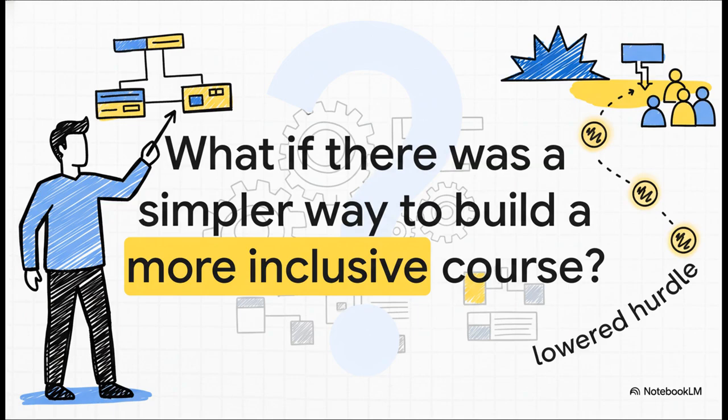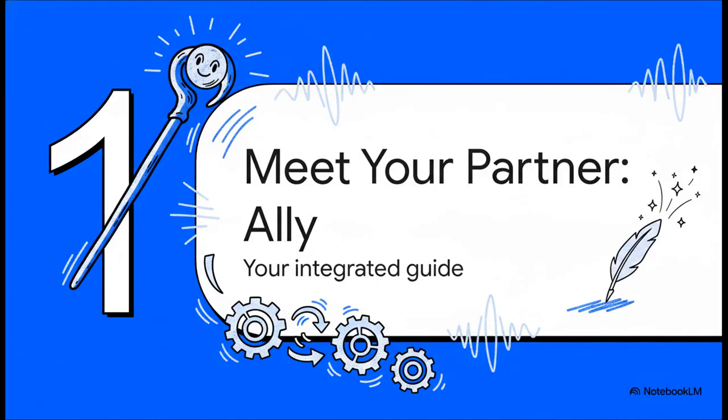What if you had a little guide sort of working right there alongside you, pointing things out as you go? Making accessibility just a normal part of your process instead of some big task you have to tackle at the end. Well, that's exactly where Blackboard Ally comes in. And I want you to think of it less as another piece of software you have to learn and more like a partner. It's kind of like having an accessibility spell checker that just works right where you do.